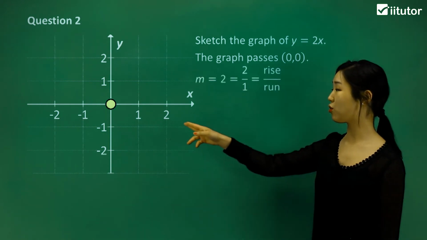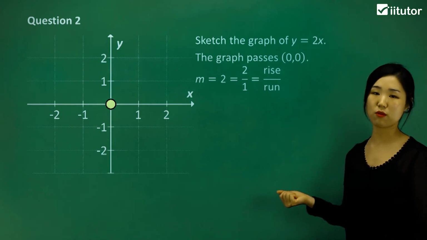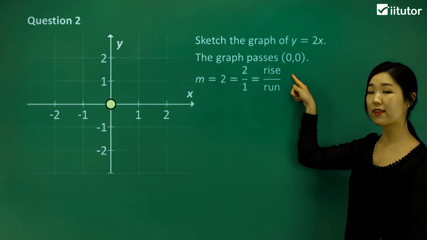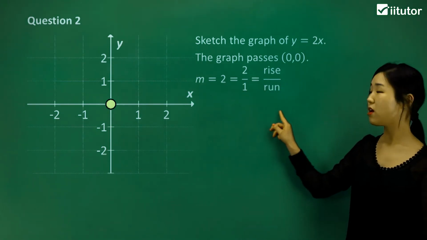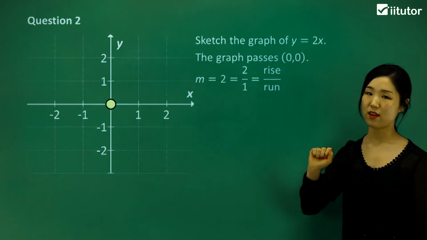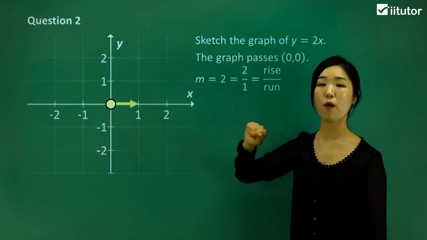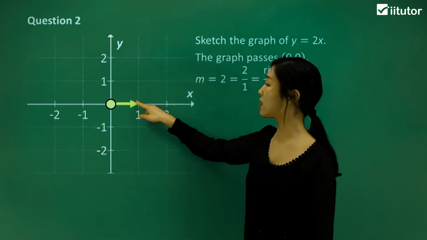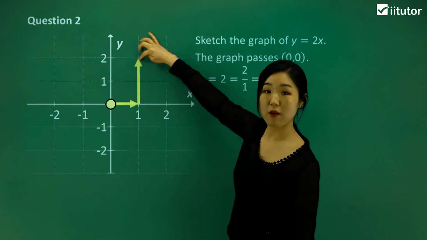So if gradient is 2, I can say that 2 is 2 over 1. Yeah, 2 is the same as 2 over 1. I made it into a fraction form like that, again because I want to specify what the rise is and run is, because I know that gradient is rise over run. So rise must now be our 2 and run must now be our 1. So if I start with run, it's a positive 1, so we go horizontally 1 point. Now the rise is 2, so we go vertically up by 2. So it will join up around here.